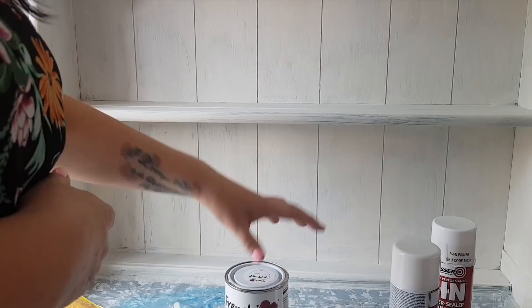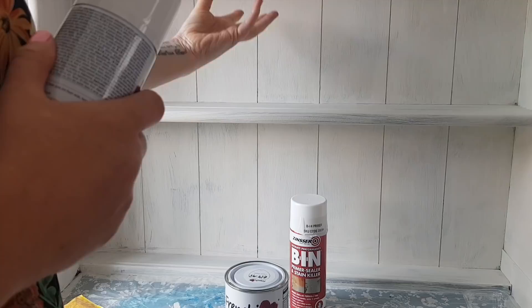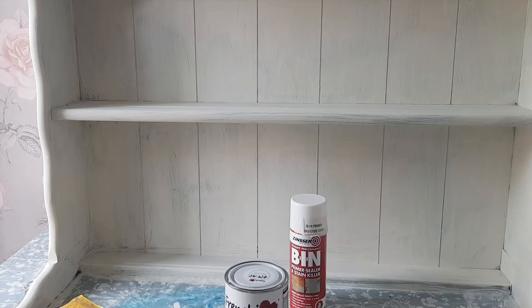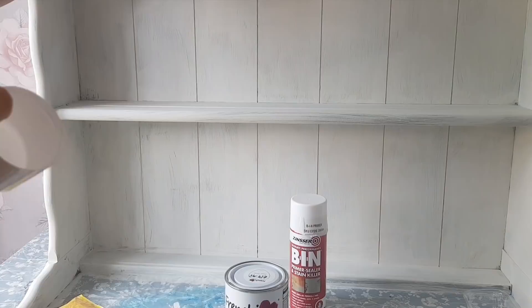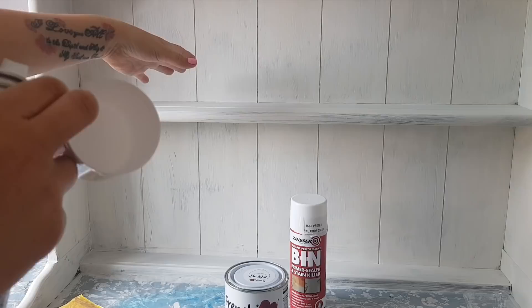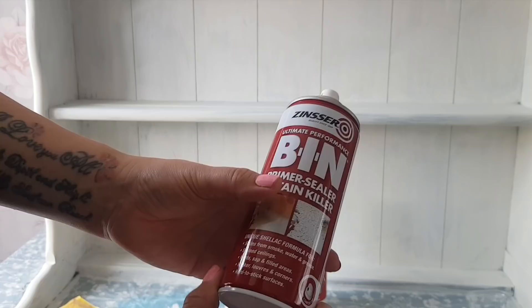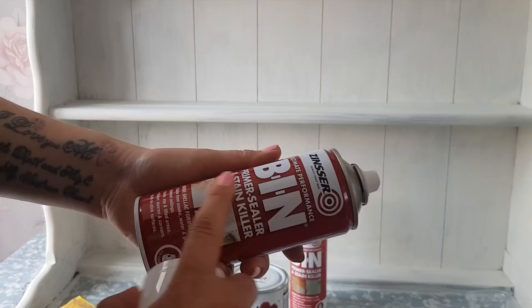I'm going to put this over the top and it'll make the paint go a bit further anyway because I've used the other underneath. These tins are 750ml so I should have plenty to do the cupboard. Also, another tip: if you've got dark wood and maybe there's some oils in it or some yellowing comes through when you start painting, you can use this primer and stain remover. Use it in a well-ventilated area; just spray it on. That seals what's underneath so if you have got stains or yellowing — sometimes when you paint over them they keep coming through no matter how many coats — this sealer is really good. It was £10 for this can, and there's also a tin you paint on which was £20.